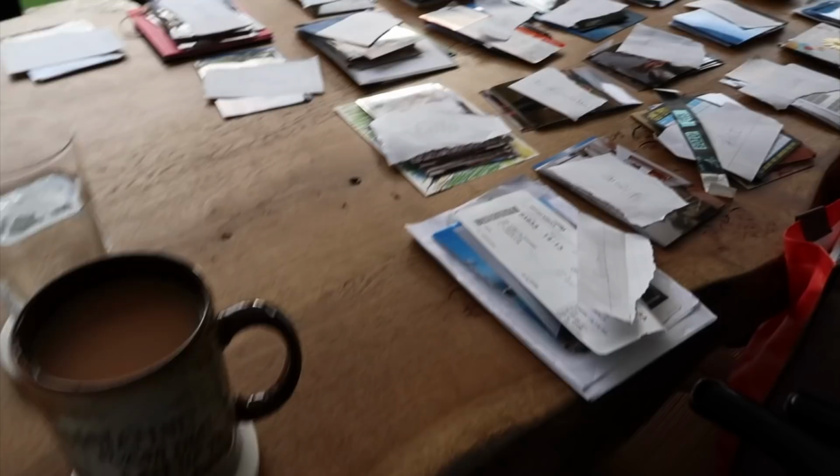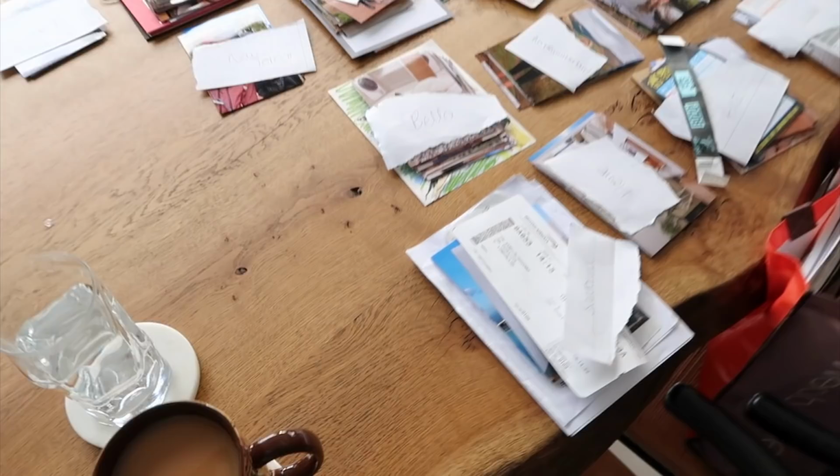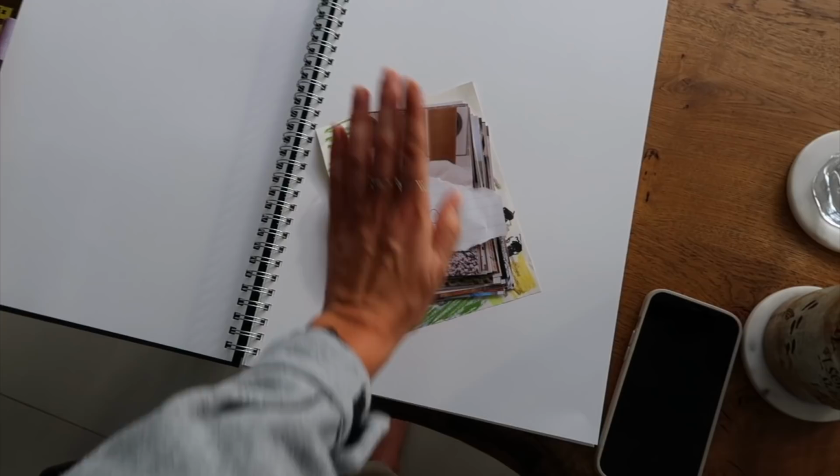And now what I'm going to do is pick one of these stacks to begin with. What shall I do? I think I'm going to do Bella, because Bella joined our family in January, so it feels like a nice thing to kickstart the scrapbook with. So I'm going to go through this, and lay out the pictures and scraps on this double page spread, and potentially a second page spread, as I would imagine them being stuck in. So I kind of play around.